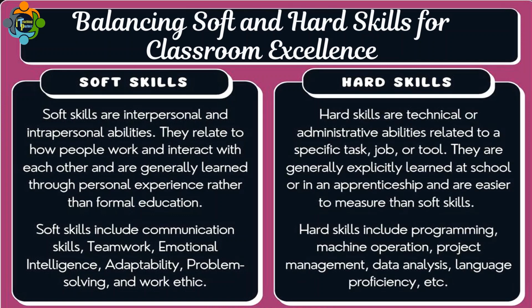On the other hand, hard skills are technical or administrative abilities related to the specific task, job, or tool. They are generally learned at school or in an apprenticeship and are easier to measure than soft skills. Hard skills include programming, machine operation, project management, data analysis, language proficiency, etc.